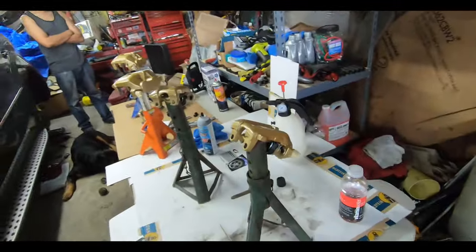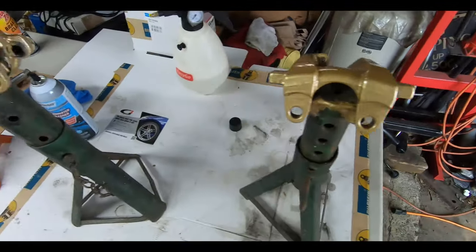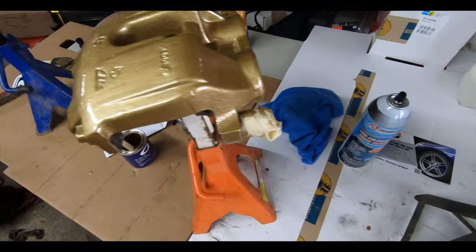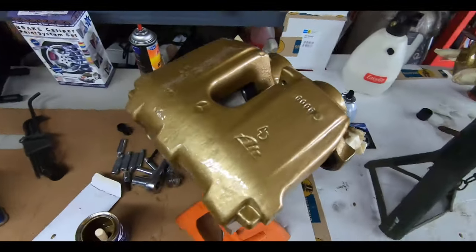Guys, we've got about three coats on all the pieces. It is hot in here, but I think it came out pretty good. You can see here, not too many brush marks or anything at all. It didn't give me any brush marks. It looks pretty good, pretty flat.